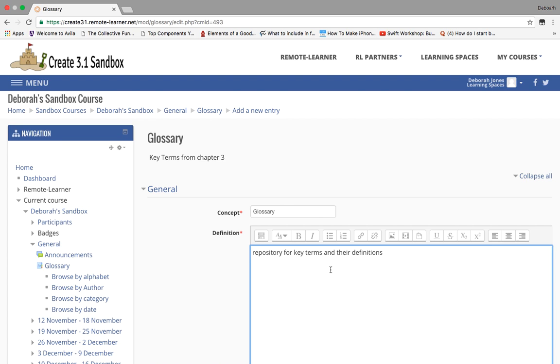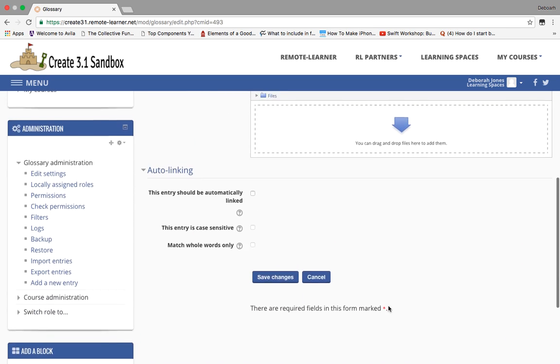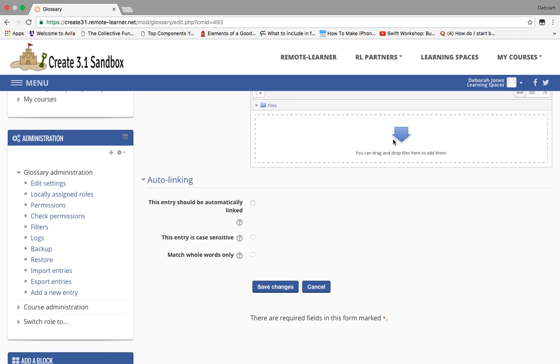To enhance the definition, always try to utilize the add a link, add an image, add a video, or the add an attachment capabilities.